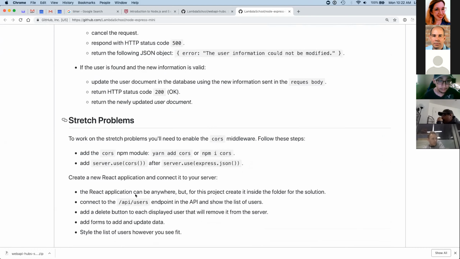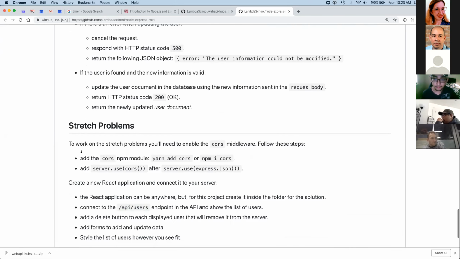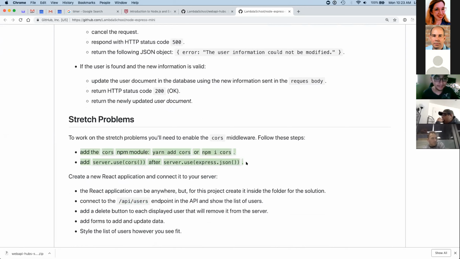Well, the stretch problem is just wiring up a React front end to show the list of users. And if you have time, then deleting and all that using a form. I mean, you've done the React portion. You're just going to connect it to your server now. There are some little instructions here, and this is for you to add something. You'll see what it means after we go through the exercise today. Questions? If not, we're just going to go into writing some code.